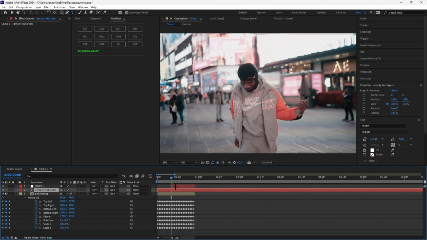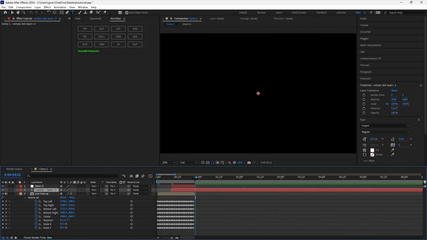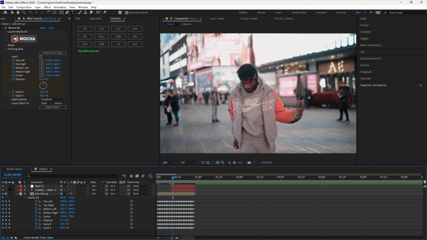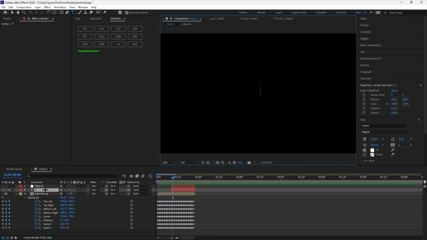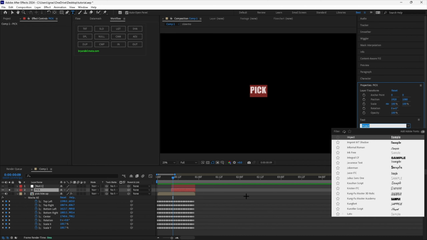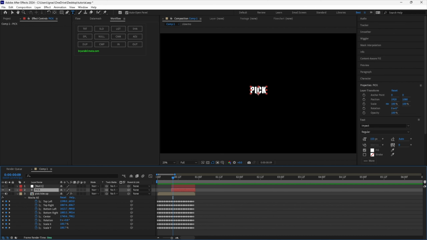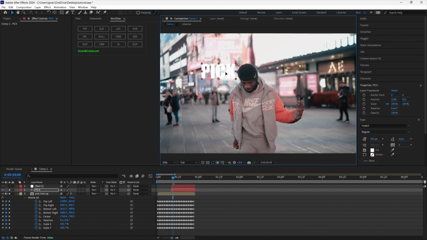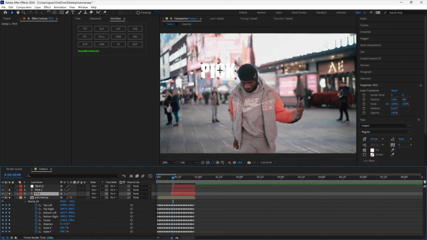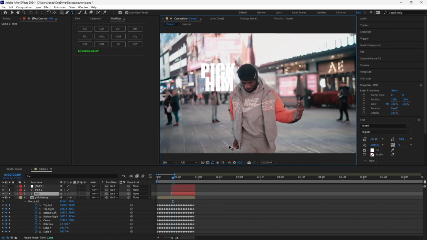And you're going to want to create your first text layer, right? So here we can just isolate it and type in the text that you want. Pick a nice font. I like using Impact. It's nice and bold. It's really good for text effects. And you can reselect here and just move it to the place where you want it to be tracked. Alright, and then create all the layers you want.